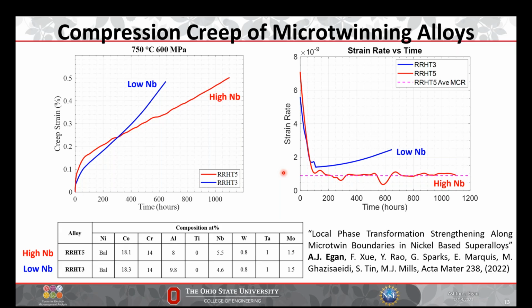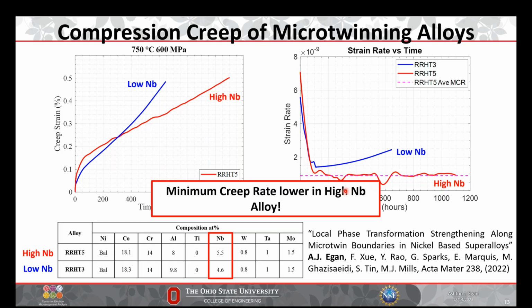And let's just simplify it, the only difference between these two alloys in terms of microstructure and composition is a 1% niobium increase in the high niobium alloy. So otherwise, the grain size is the same, precipitate size is the same. For all intents and purposes, they're the same, except the high niobium alloy has 1 atomic percent niobium addition. And as you can see, it performs a lot better in creep, and by better, I mean a lower minimum creep rate. And so that's good. That's what we want to see. And our alloy design did well. We made a better alloy.